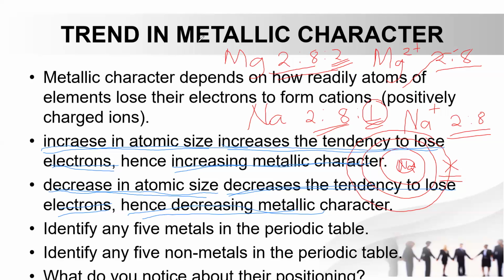Okay, so we have several metals. Even you can choose from the first 20 elements or others. So we have magnesium, sodium, zinc, iron, aluminum, beryllium, lithium, potassium, calcium. So basically you look at the group 1, group 2, group 3 elements, and then some transition metals that are common to us that we keep looking at. For example, zinc, iron, copper, all those are what? Are metals. And then any 5 non-metals that we know in the periodic table.